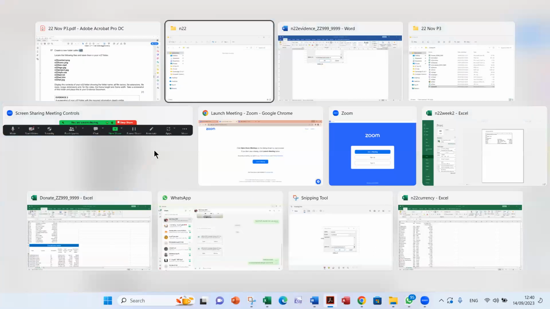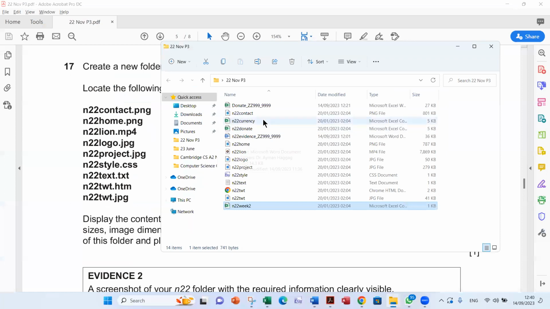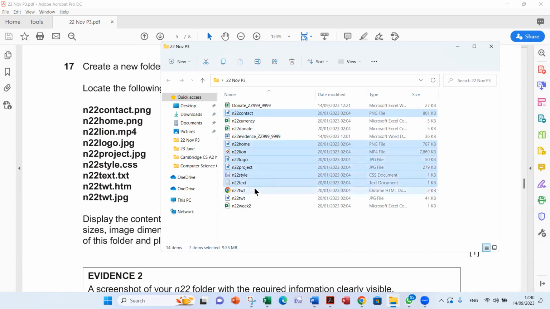Okay, let us have a look at this. This is the contact. Skip these. This is phone, lion, logo, project, style, text, website, picture. And so I'm getting used. You highlight all other files except the spreadsheet and word processing files, because all other files belong to the web author. And they are named here. You can just pick them by name.